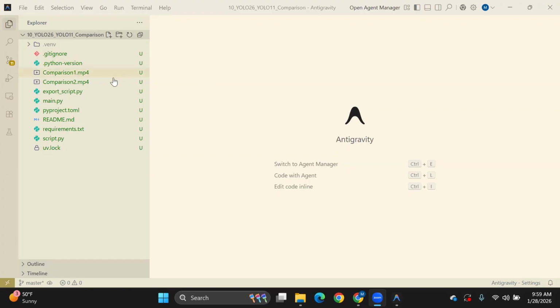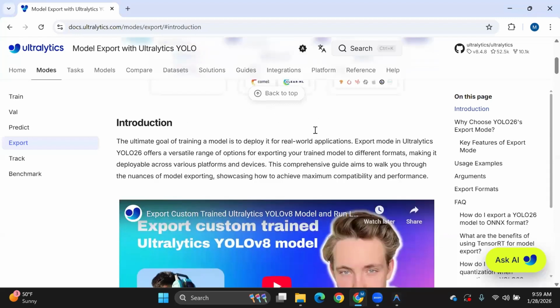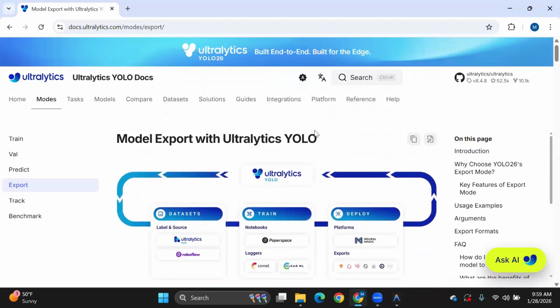First of all, I will show you how you can export YOLO26 pre-trained model weights to ONNX format. If you want to export YOLO26 pre-trained or fine-tuned model weights to any format, you can check out this Ultralytics documentation.